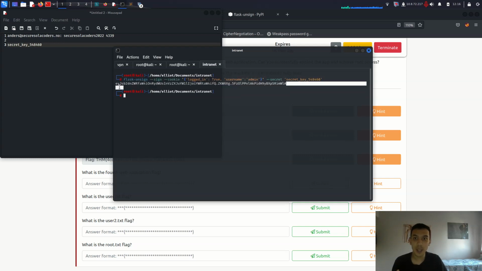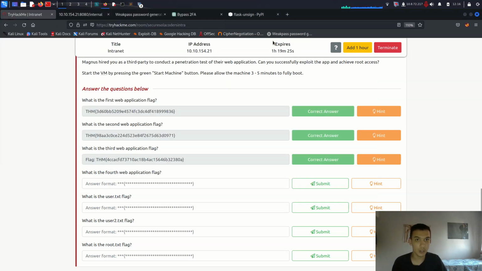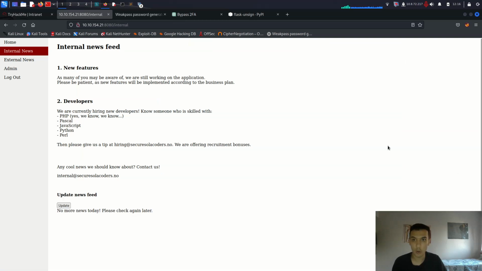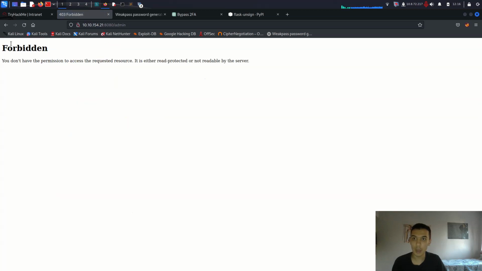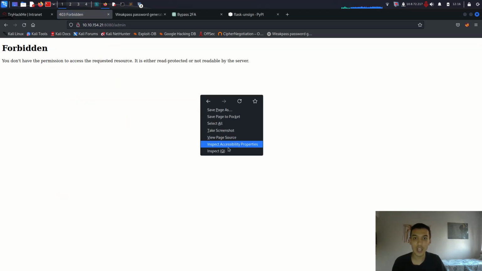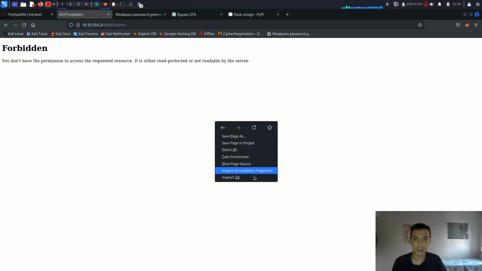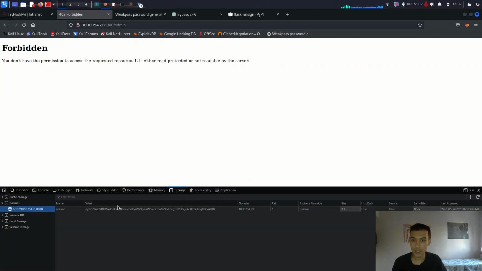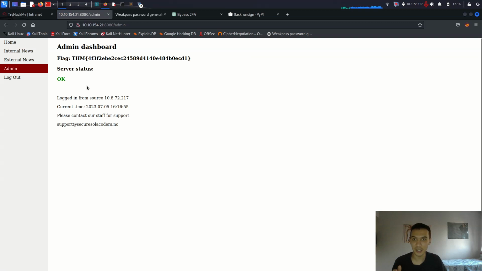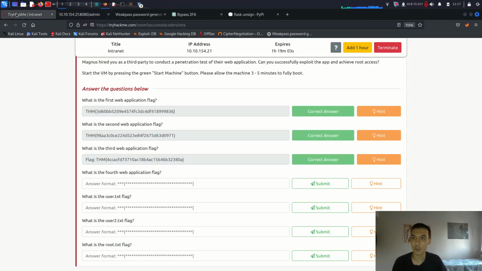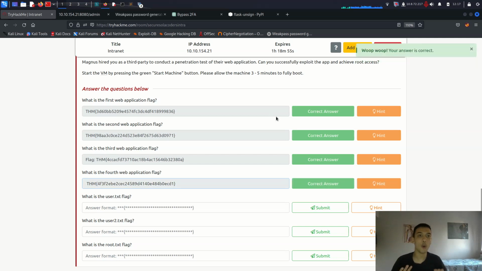Now we just have to add this new session ID to here and get to the admin page directly, guys. So you just have to go there, you know, it's not giving us anything. Go here, the admin page is forbidden for us, but if you're checking here, Inspect, Storage, and changing with this that flask-unsign gave us, Control R is giving us the admin page to here. Now we are passing to the admin dashboard on the CTF. So let me delete it, and it's gonna be working now.